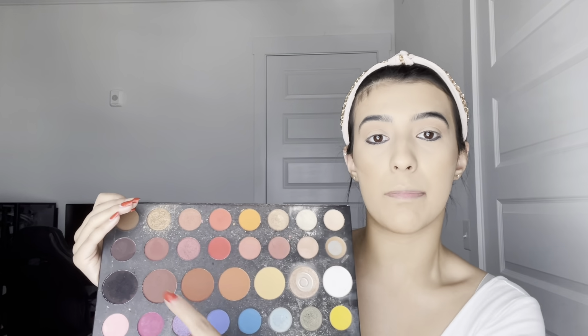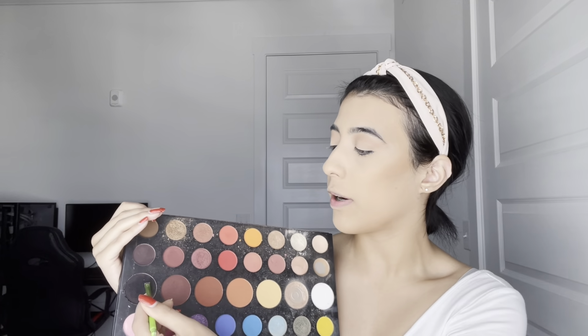What I was seeing in multiple videos about doing this eye look is that they did mention to not worry if it does not look perfect under your waterline, because once you apply the eyeshadow, it's all gonna come together. So in order to blend that out, I'm gonna be dipping into the black eyeshadow right here. And for the brush, I am gonna be using an angled brush. It did have a spoolie, but I actually took it off. The reason why I'm using an angled brush is just to add that little flick at the end.